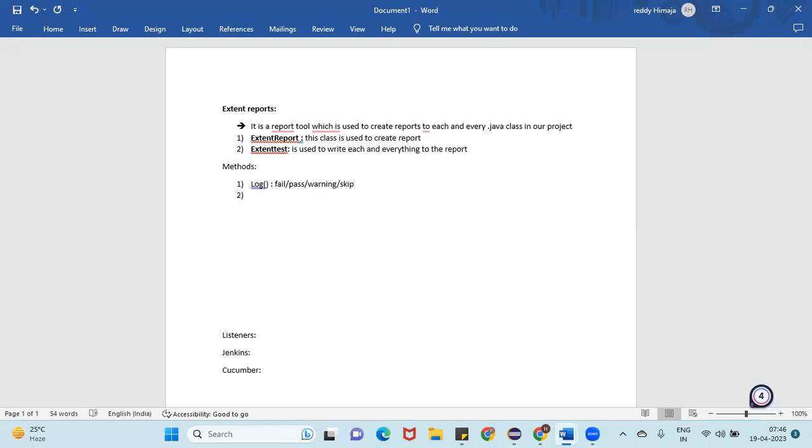The important method is the flush method. What this method will do is override old data with new data in the report. At the last step of our .java class, we need to use the flush method. It will replace the old value with the new value. So let me show you here, guys.